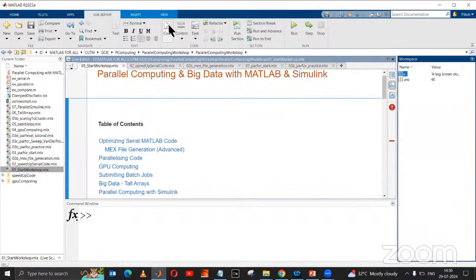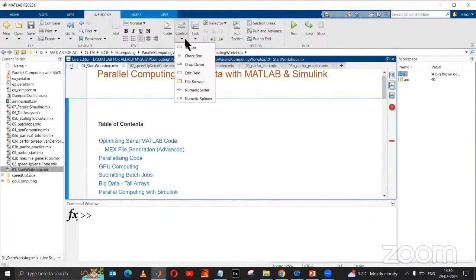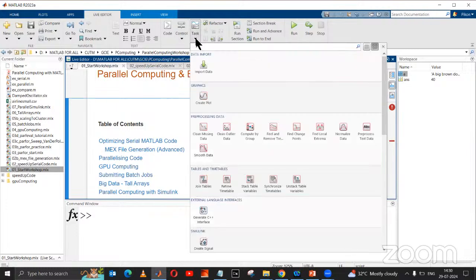You can also add control features, like a button, a drop-down list or an edit field. You can also add some apps, for example for pre-processing data, cleaning and handling missing data. For plotting you can use create plot, and for importing data you can use the data import app.